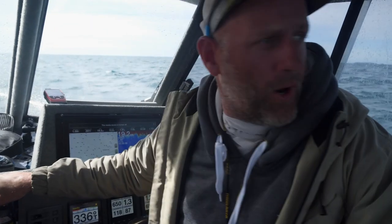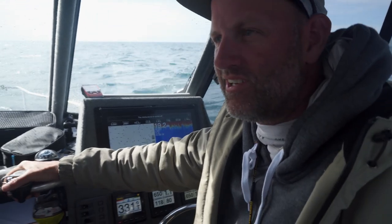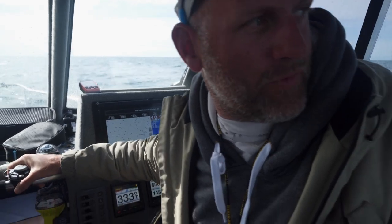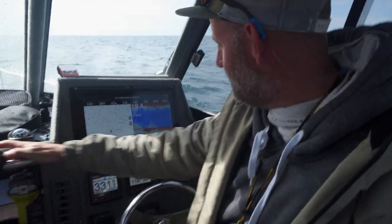She's getting pretty roly-poly out here in the bay. That northeasterly wind has continued to build and build all through the morning. We've been picking up a steady stream of cracking snapper everywhere from the shallows to the sand, but we've just about been blown off the water here, so we've stopped on our way home.